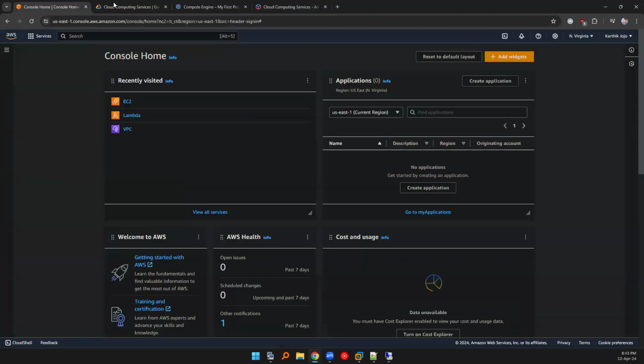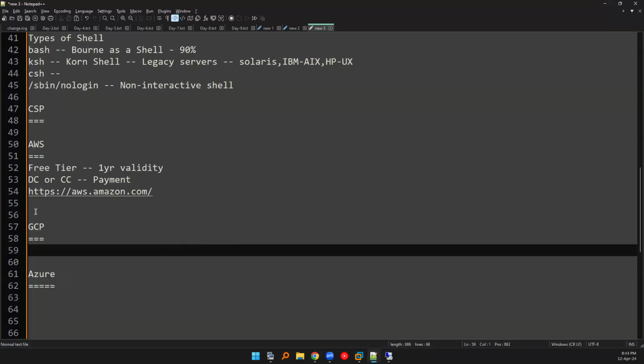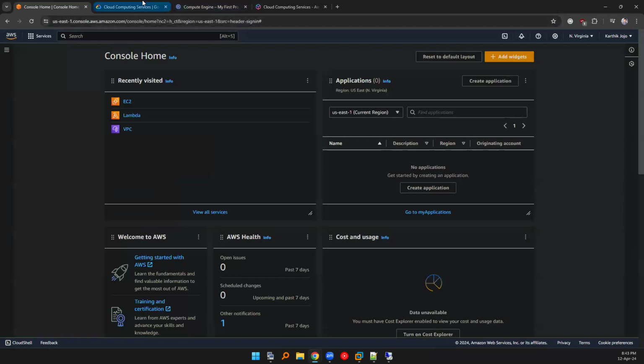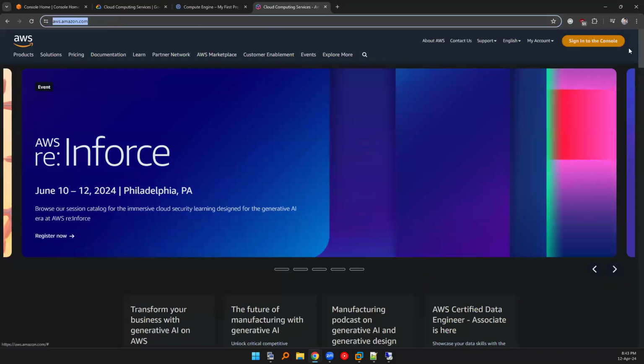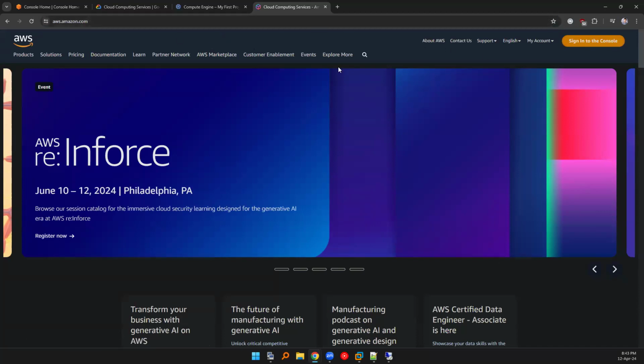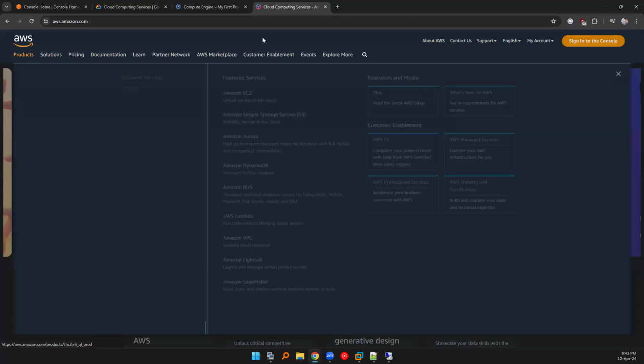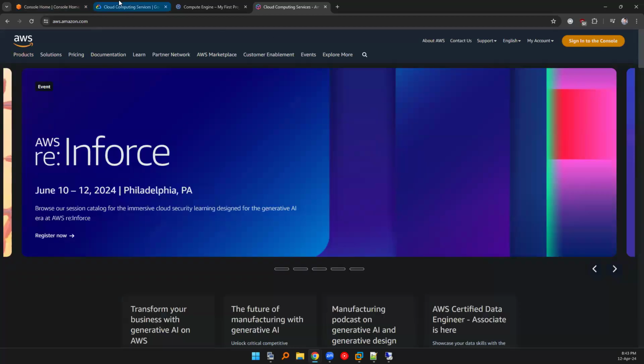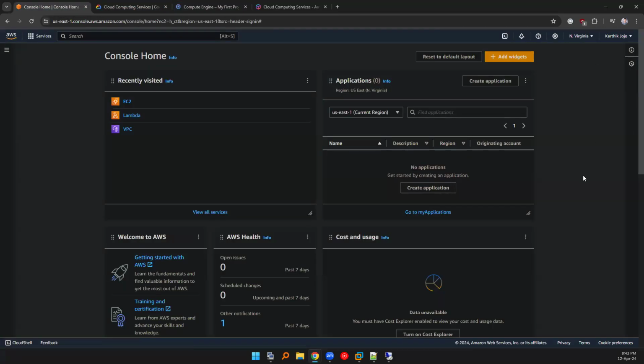Let me show you how to create in AWS. First, once you go to aws.amazon.com, click on sign in to the console and log in with your Amazon credentials. If you don't already have an existing one, please create a new one just for our lab and use that. Once you create it, it will automatically ask you for payment. The verification is a bit easier, especially in AWS, within minutes it will be verified, and then this is the actual console you will see.